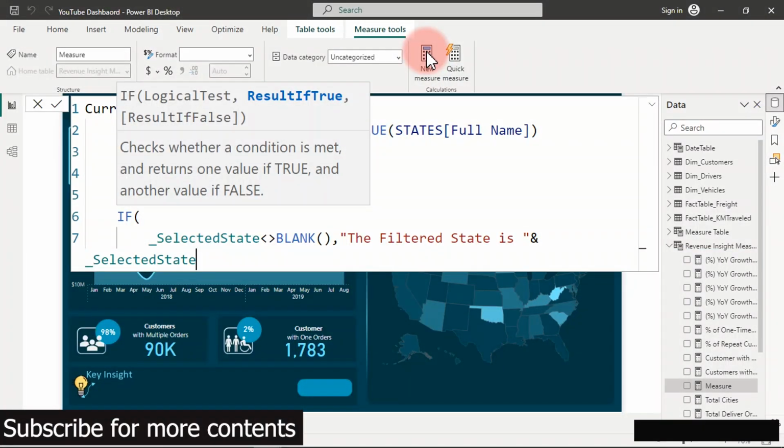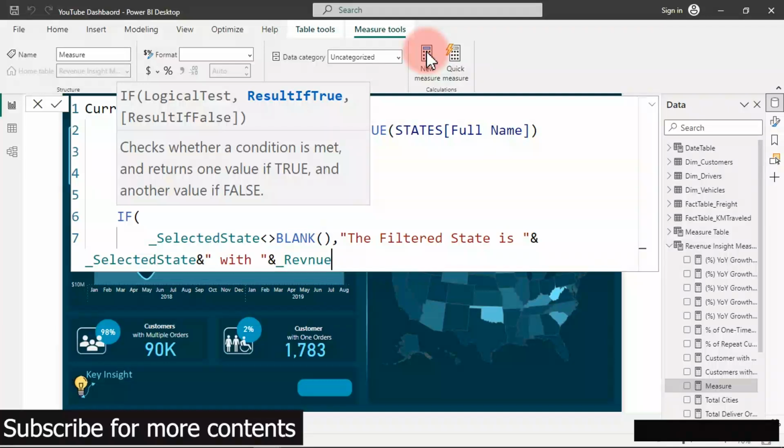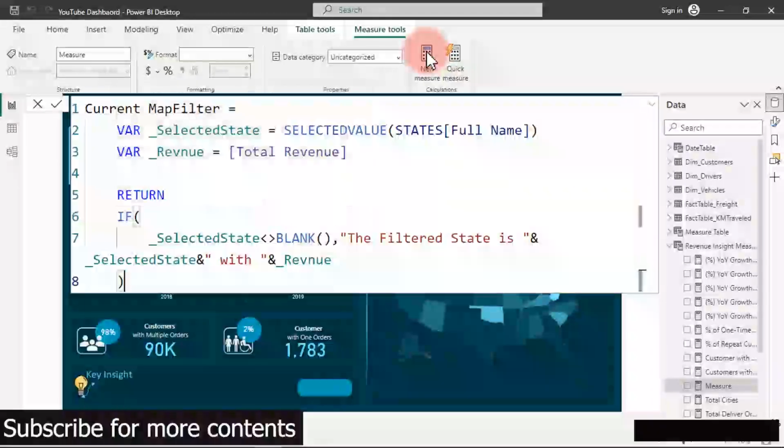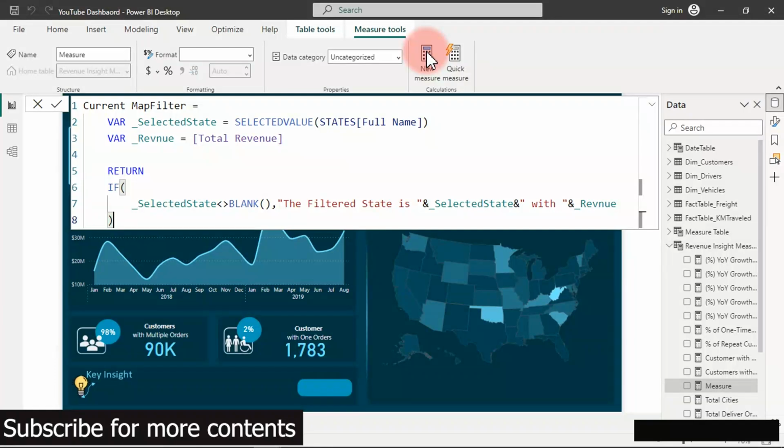Then ampersand again, we join it with the text, with, space, close this, ampersand again, which is to concatenate it. Now we bring in the revenue, the total revenue here. Once we have done this, we can go ahead and close our if.